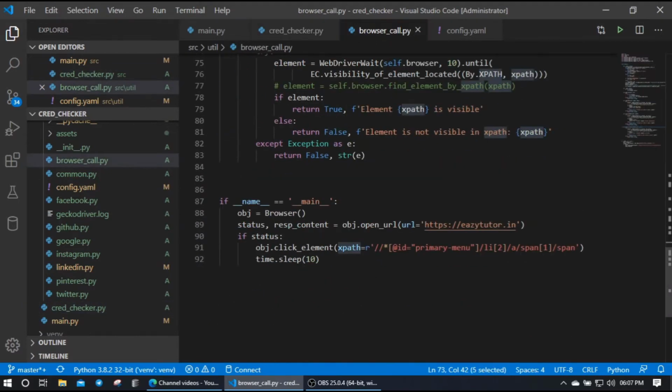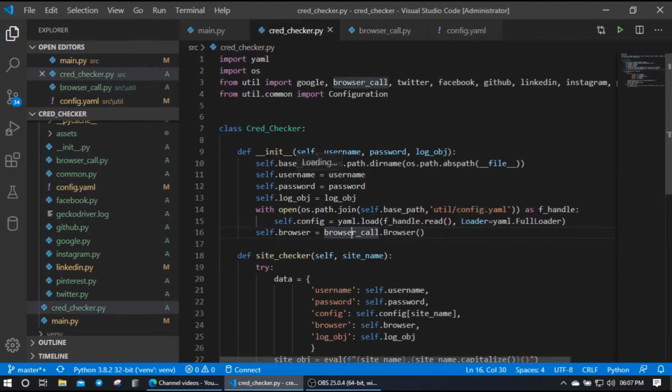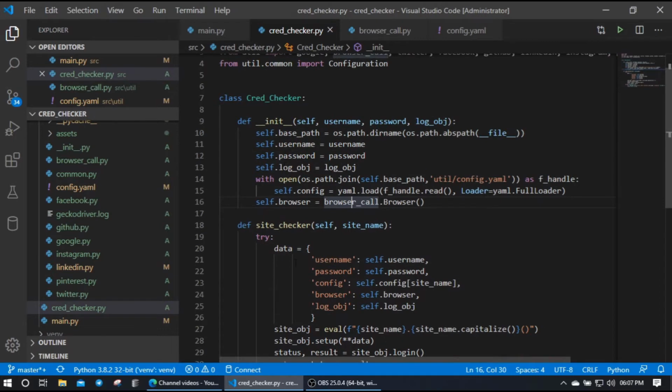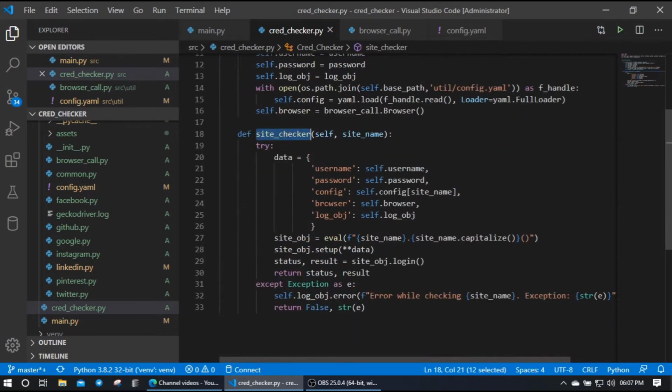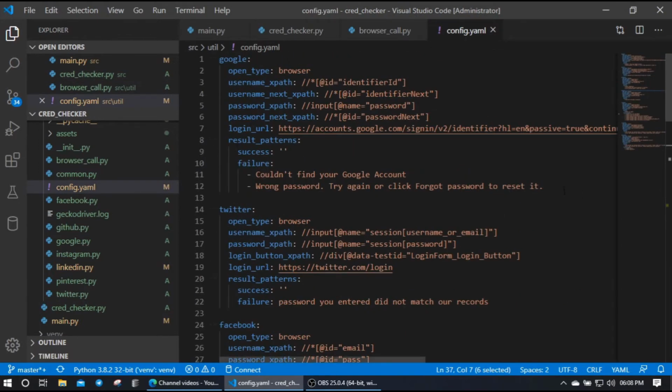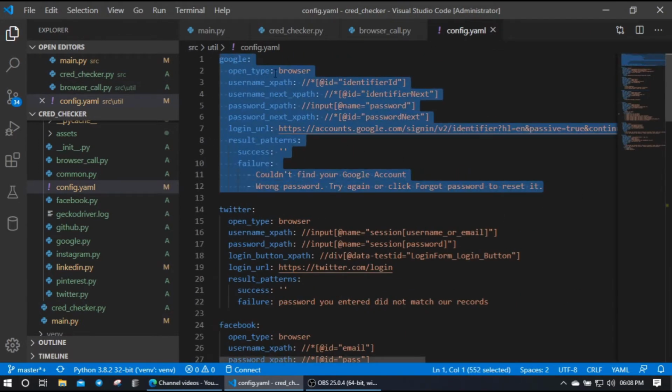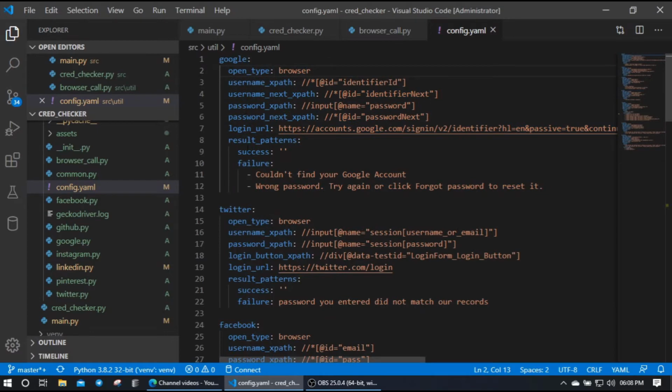Okay, let's check here. Yeah, here this site checker is a method which will check the individual sites using this data. Config is the config of the site name, which is the individual config section. This is the one. Here I'll explain what these individual items are. This open type is browser.